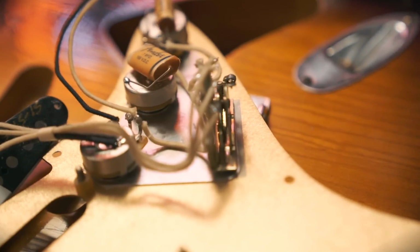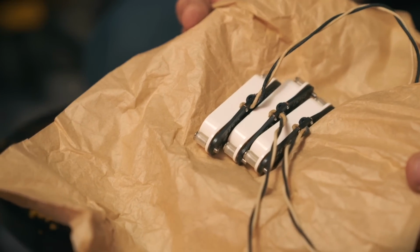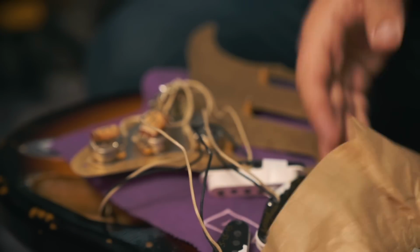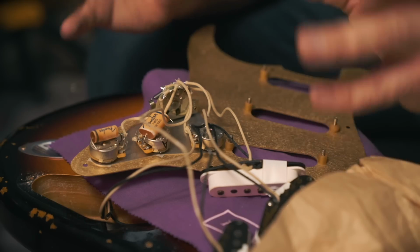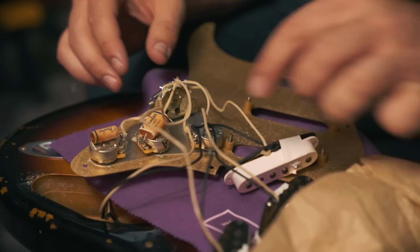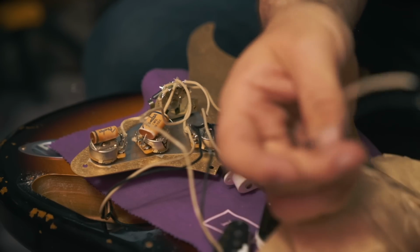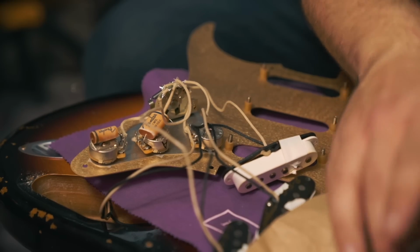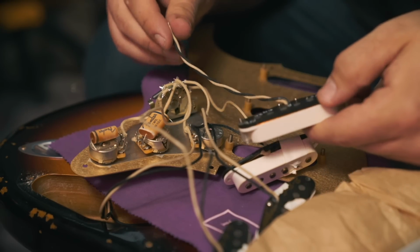Okay, so I've got my pickups here. These are the Radioshop RSV57s, and as you can see, I've got everything ready to go in terms of just unsoldering and soldering back on. So I'm going to start with the bridge pickup because it's the closest to me. So in order of wires, generally speaking, the shortest, being the closest to the pickup switch, is going to be the bridge. So we're going to start here.